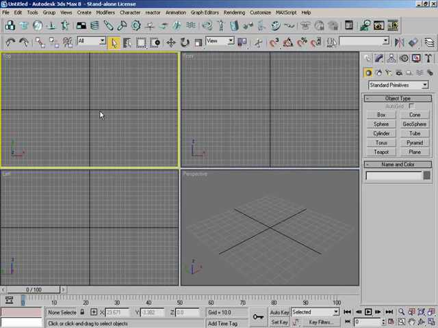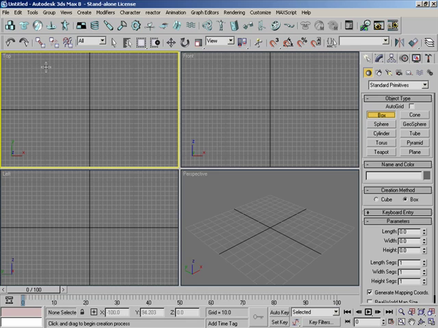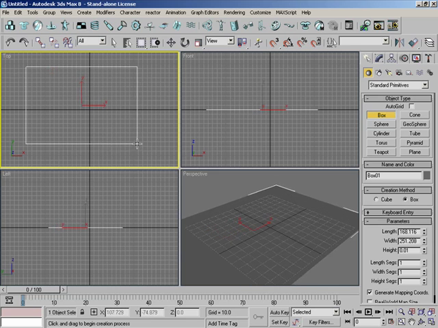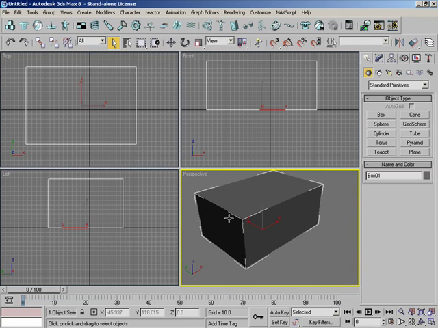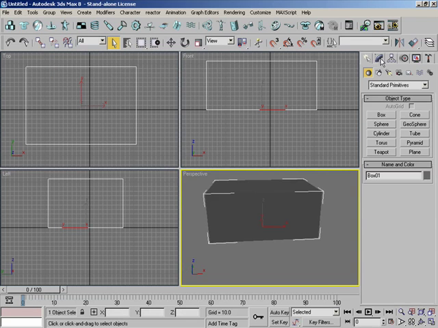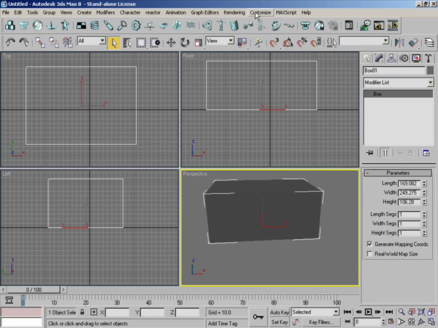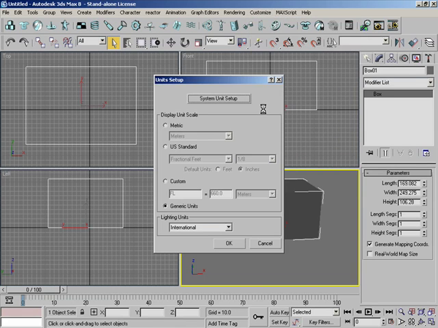So I'm gonna start in my top viewport, bring out a box. I'm actually just gonna drag it out and bring it up like so. Go to my perspective view. And before I begin, I'm going to go to Customize, Unit Setup, US Standard, because I do live in the US.